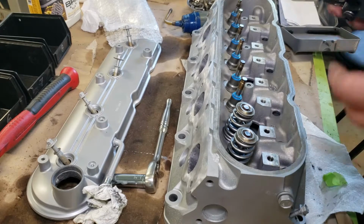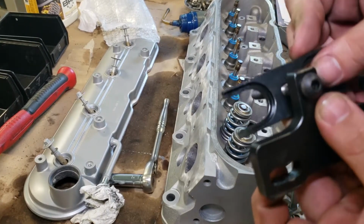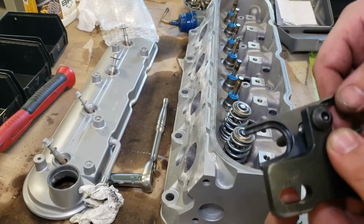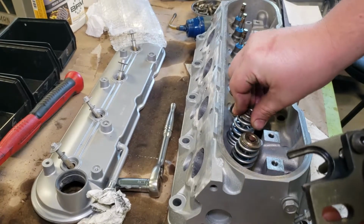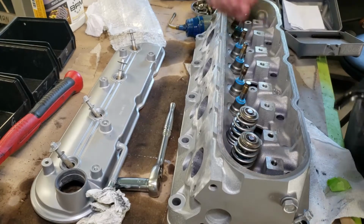Now what you saw there with me struggling with that is these notches here fit really tightly over the keepers, so they get stuck on there. You kind of have to pry it off. It's not going to damage them.